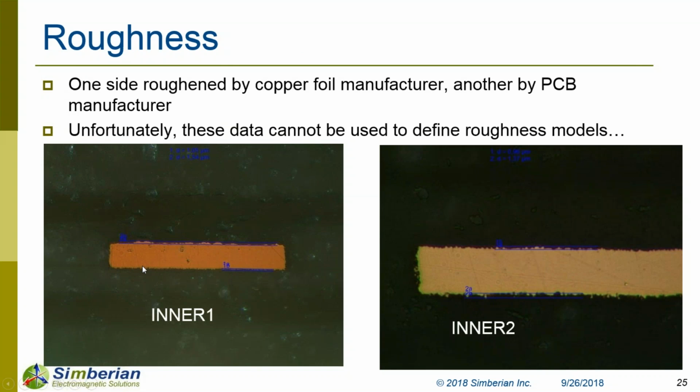Roughness. Even though we specified HVLP copper, when the board is being made at the PCB manufacturer, they change the roughness of the traces. They do micro etching, oxidation. So the same copper foil will end up being different at a different PCB manufacturer. This makes analysis with the values obtained for HVLP copper inaccurate, because it's going to be different for each PCB manufacturer. Each has its own special treatment for increasing the adhesion to the pre-preg. And this data cannot be used to define the roughness models. Unfortunately, we have to make the boards, measure them, and cut them up.